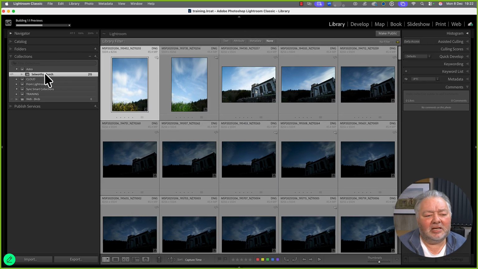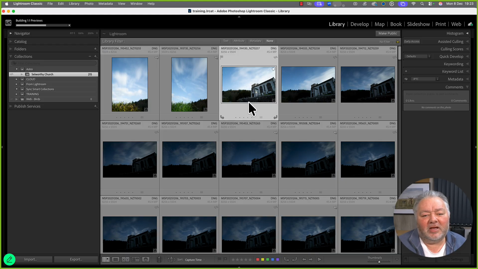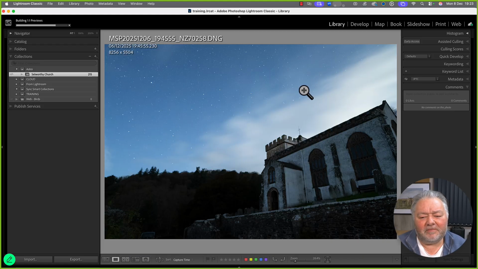So there's my images. Okay, so I know they're all keyworded. If I had smart collections, they'd all be ready, all be done. Now it's about getting what I call a base edit. John and others that have been here a while will have heard that terminology. So I'm going to take this image here, and it's about culling and creating the images.